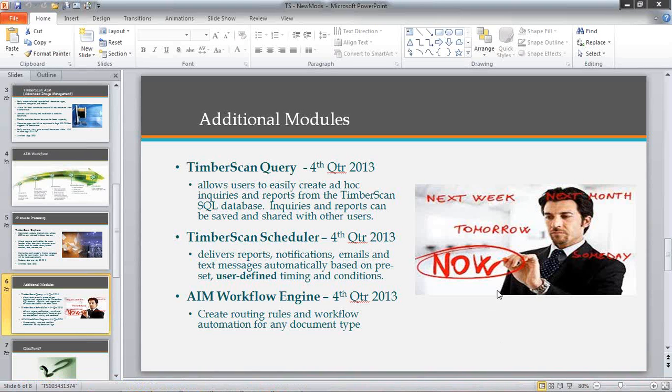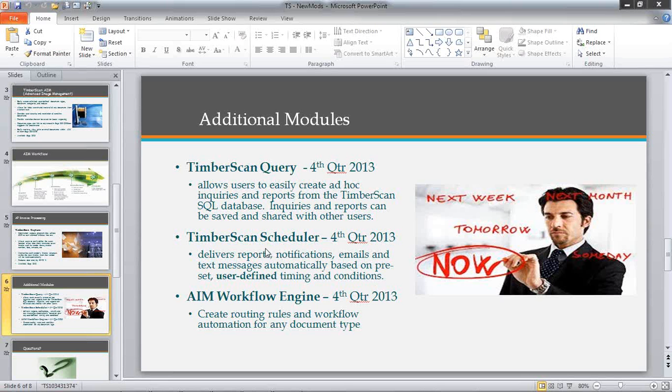When you email an approval request, how do you receive or know that you have received an approval? Well, the system automatically emails approval requests. So if accounting just processed 50 invoices and 10 were for approver A, they would get one email notification automatically, without the person having to do anything else, telling them that they got 10 new invoices to approve. There's also a report within TimberScan which is going to tell you all your approvers, what invoices they have, and how long they've had them.